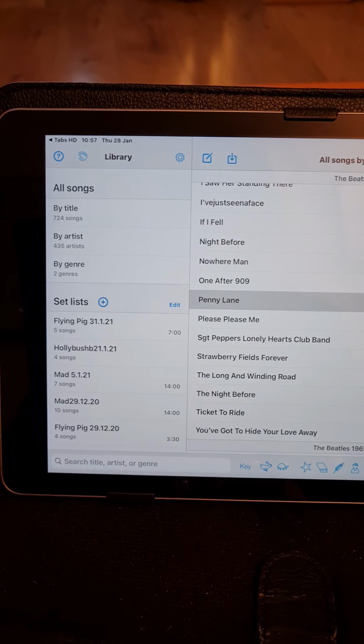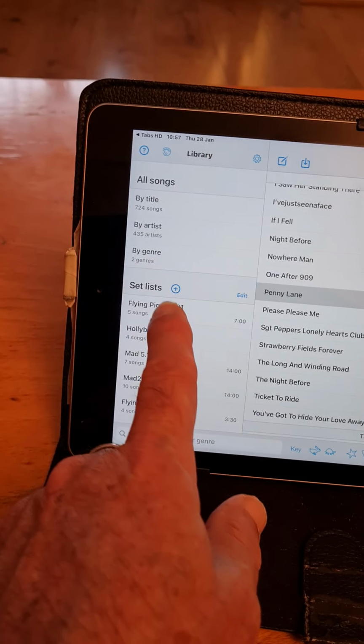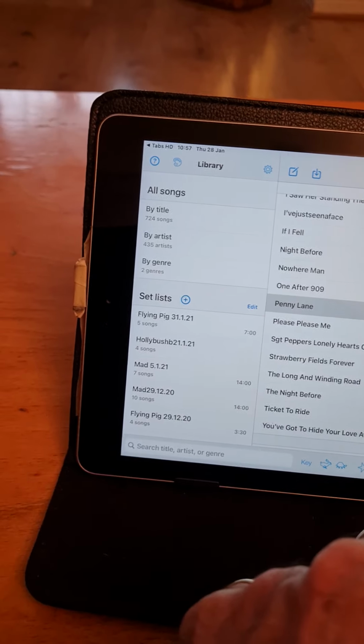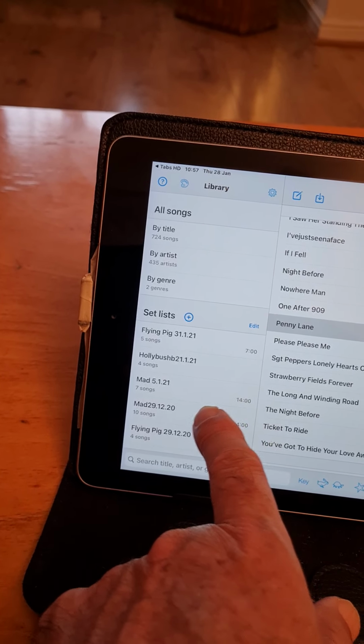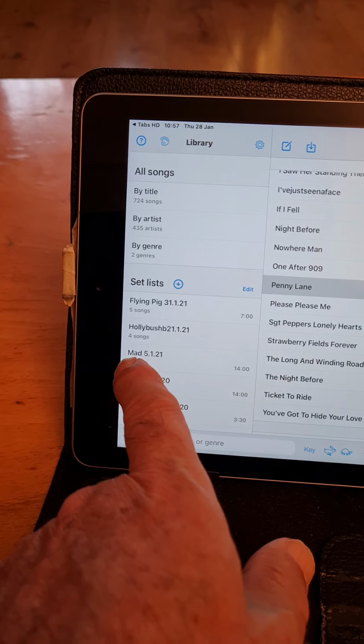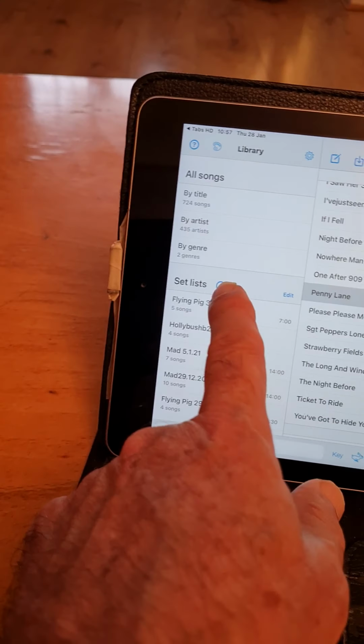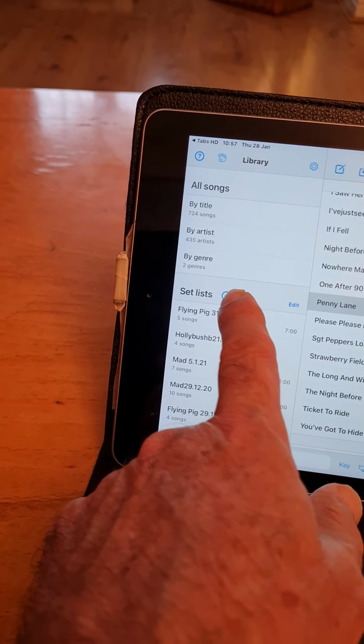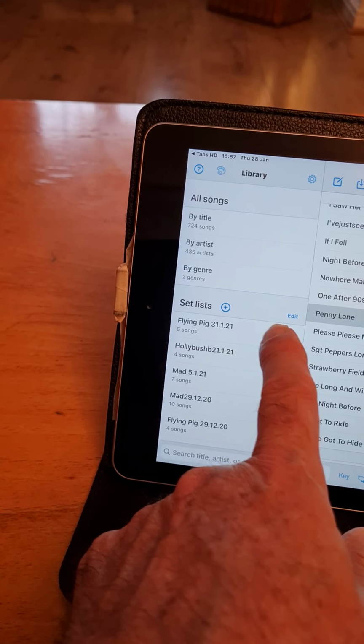So set list, you click that, and each week I put in what we're going to rehearse. So you press plus, and it will make a thing.